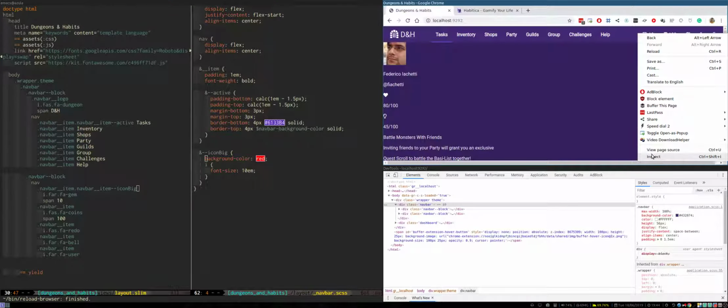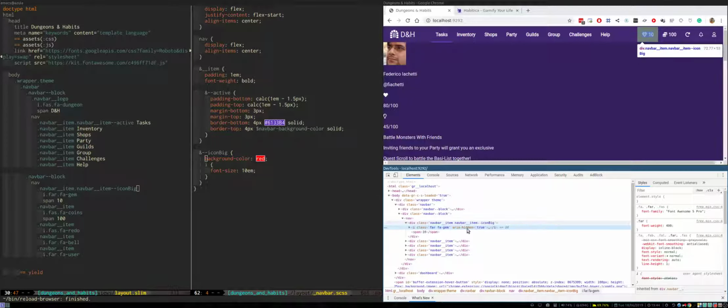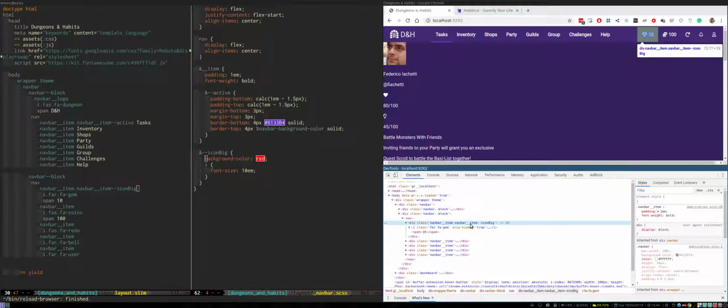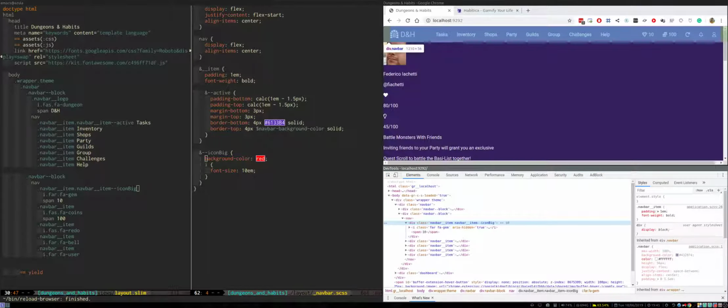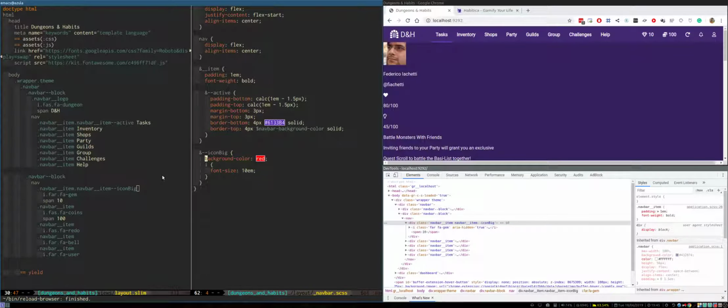So it's this one. Inspect. Item, icon big. Color. Background color. What am I doing wrong here? Navbar underscore underscore item, which is this. In fact, let me just copy this.